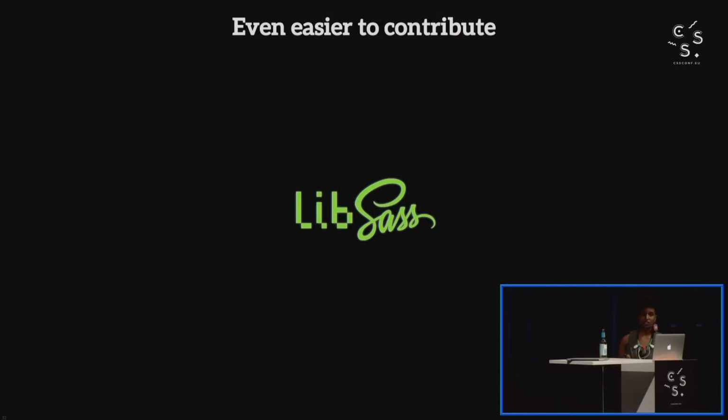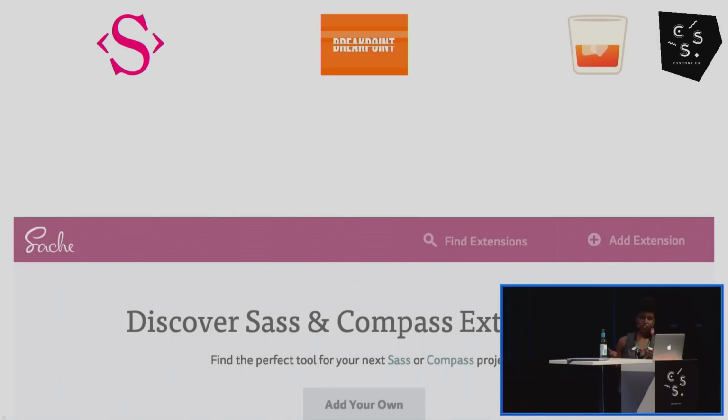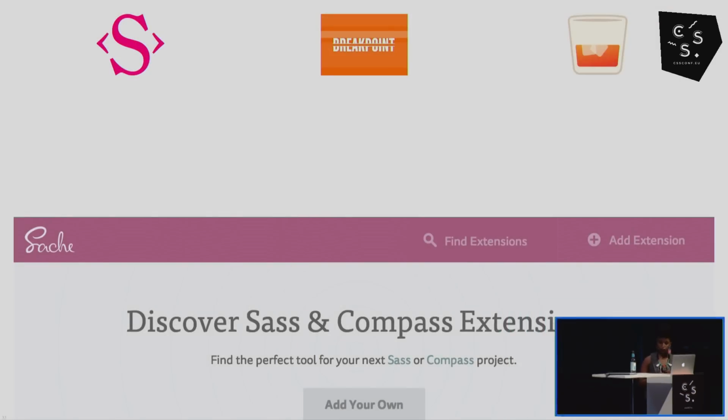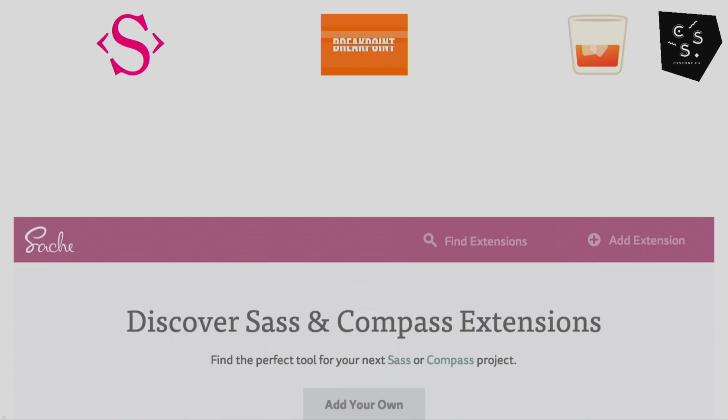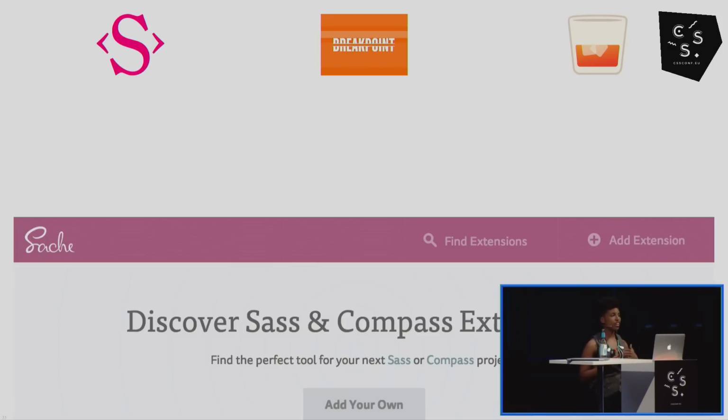And now it's even easier to contribute with things like libsass, where you don't even have to worry about packaging up and creating Ruby gems anymore. As long as you build an extensible framework, your Sass file can be included and used anywhere. And it's amazing, right? We now have an amazing amount of tools. People are creating new things every day. We're experimenting. And this is new. We couldn't do this before. We were writing blog posts and trying to share tips and tricks, but we couldn't share our code. And aside from joining the working group, there was no way to really affect change in the language.